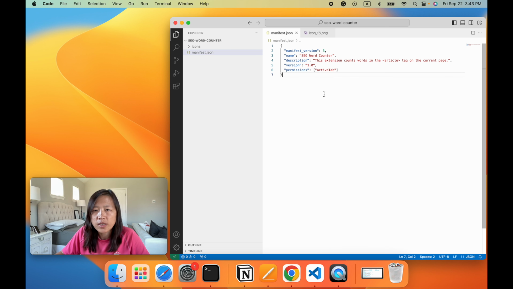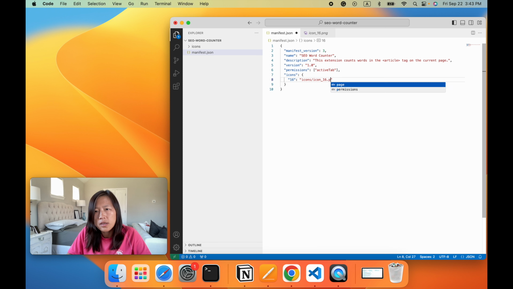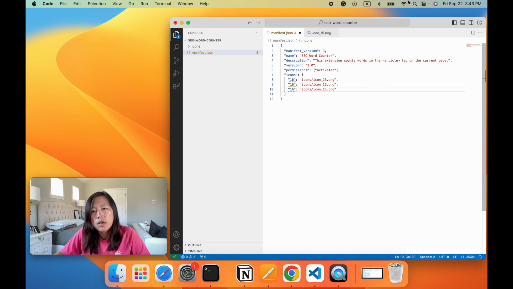Now we need to specify that in the manifest. So we say here, we have 16 by 16, and it is under icons, icon16.png. And we also need 48 by 48.